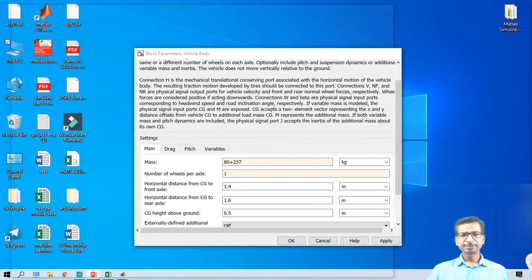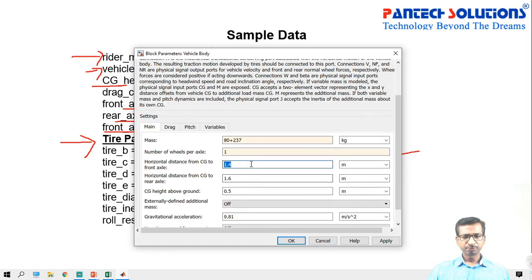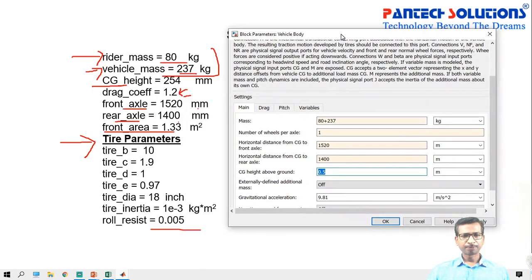Feed the data: 1520 and 1400, and then the CG height, that is 254 mm. Here you can adjust those things.